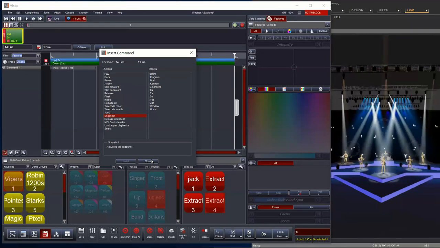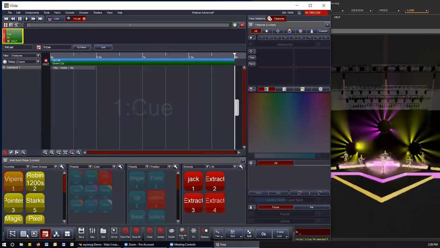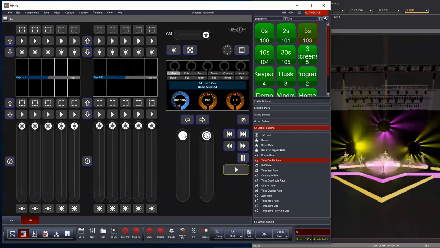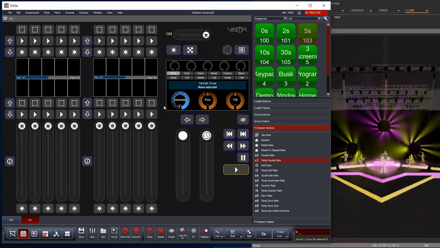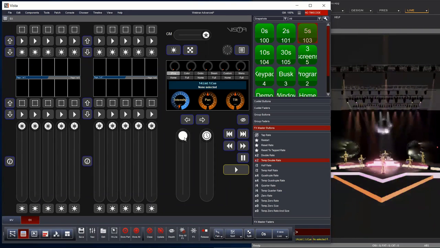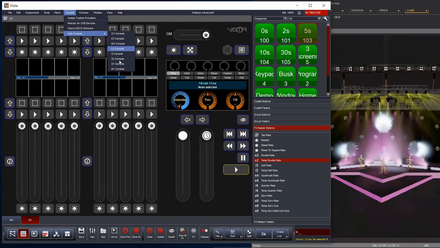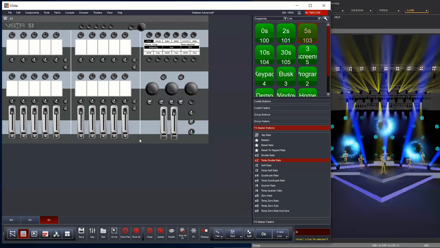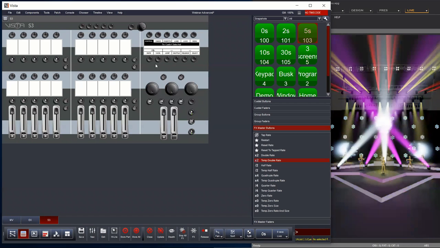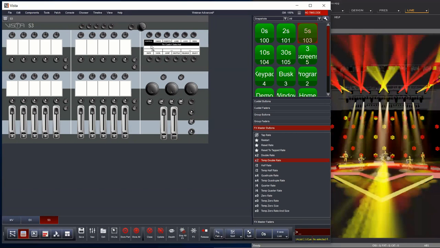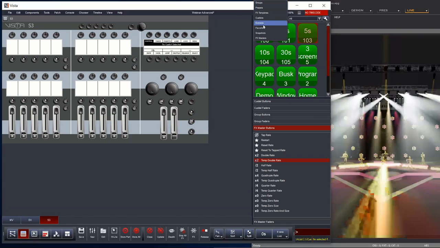What's the difference between a normal playback and a super playback? Ah, okay. Physically, it's just where they are. A normal playback can do everything a super playback can do and vice versa. The super playback is the pair that has the screen. So on an EX console, it's this area. On an S3, this is considered the super playback. So if I load something to it, if I go to menu and hit the playback button, now if there's a cue list in here and I have it selected, I can control it with that pair.